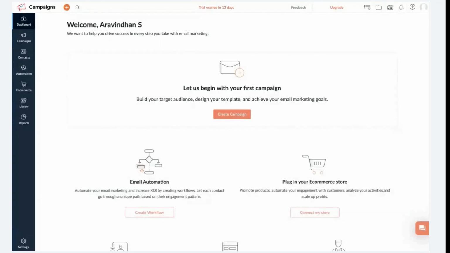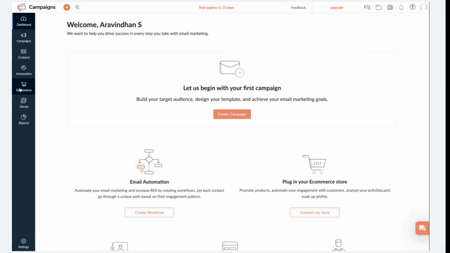As I discussed in the agenda, the first step that we are going to look at is integrating the e-commerce store with Zoho Campaigns. So this is a brand new Zoho Campaigns account which I have configured for the sake of simplicity.